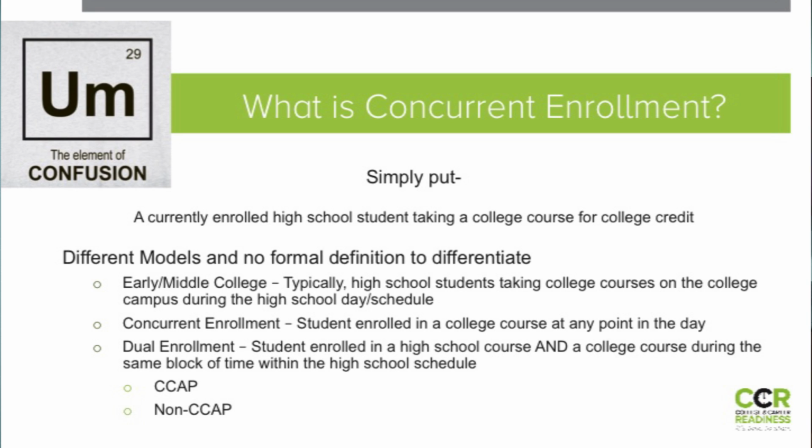If you want to know more about middle college programs, there are identified middle college programs through the Middle College Initiative, and you can get more information on that online by searching California Middle Colleges. And you can see the list of true middle colleges by virtue of the initiative, and you can get some information about what really differentiates them in terms of that college, that early college model. Concurrent enrollment means students are enrolled in a college course at any point in the day.